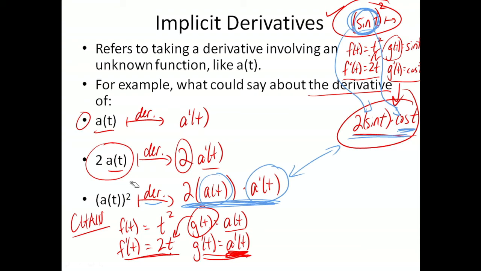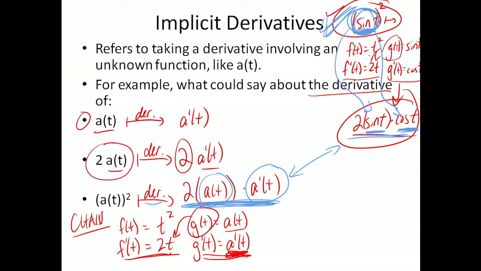So my answer over here, that's the best I could say. But it is helpful, and it will be very helpful when we go to do these related rates problems. But moreover, it agrees with the one example we did over here, where I was saying, okay, if I give you what the specific function is, look, it appears there, and the derivative of it appears here. Well, that's exactly what I said over here.